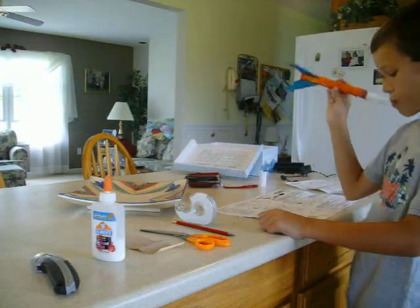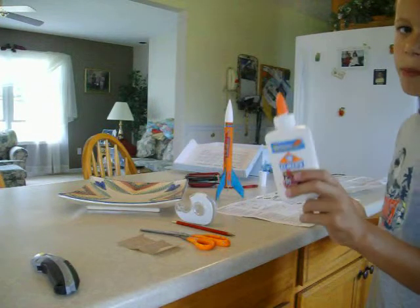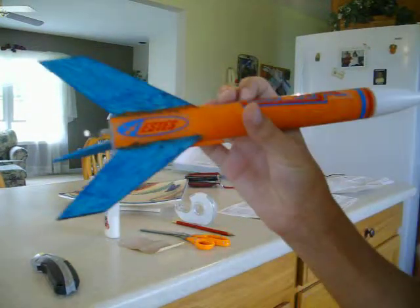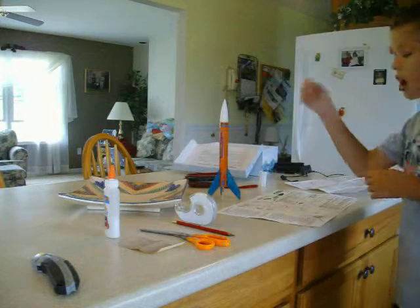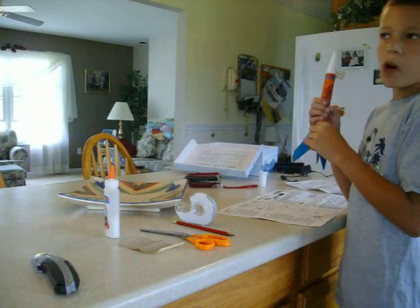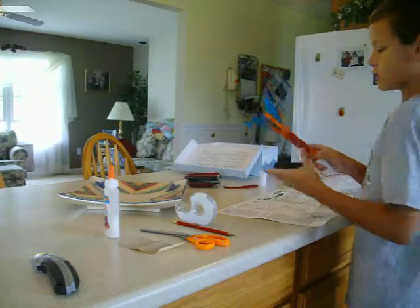Then you'll attach your fins. You've got your Elmer's glue — at school we used wood glue. I've already built the rocket so I'm just showing you. Take the fins where the little hole is and put that inside. First you want to glue the fin, then shake the fins in the air for about two minutes, then hold it for about two minutes — I held it a little longer to be safe. The nose cone won't be on yet, so you set it down straight and it'll balance. Do the same with all the rest of the fins.